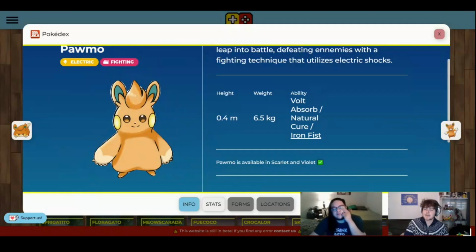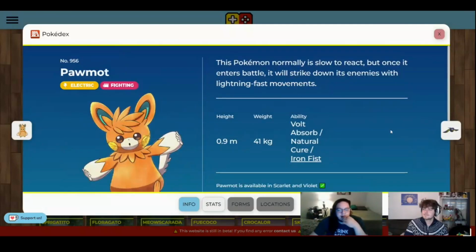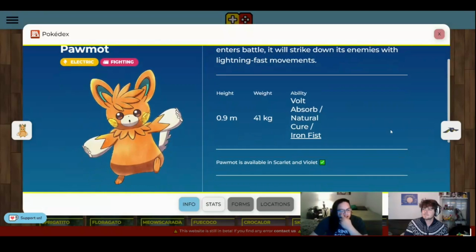Pommo looks like a stuffed animal. He looks just like he's standing up more. That you would get in a crane game, like a cheap stuffed animal. Thumbs up. Yeah, thumbs up. Next up is Pawmot. Electric fighting.